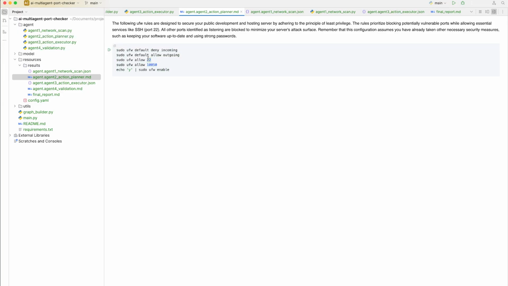So 22 is for SSH access, 10050 is the Zabbix monitoring port that is allowed also. The first line is that we deny all incoming traffic by default and allow outgoing by default.